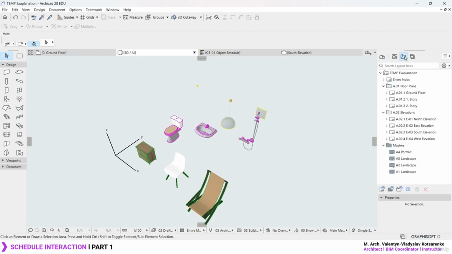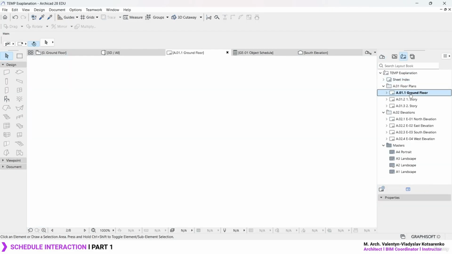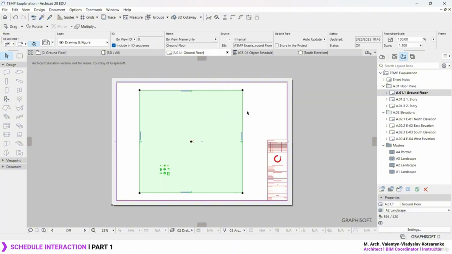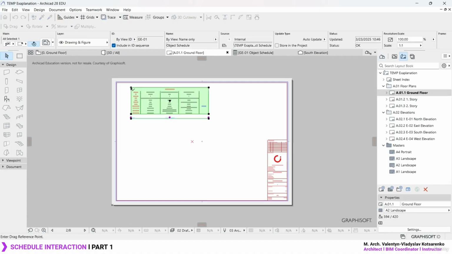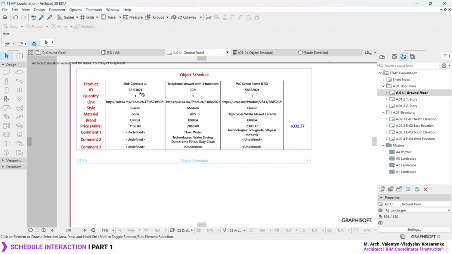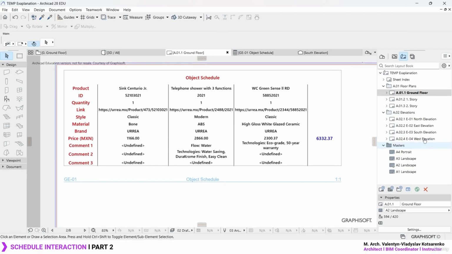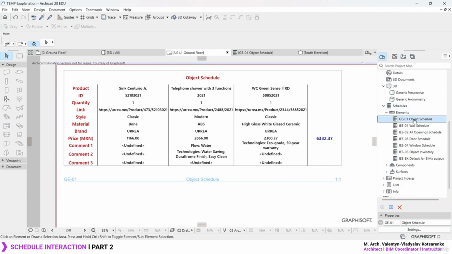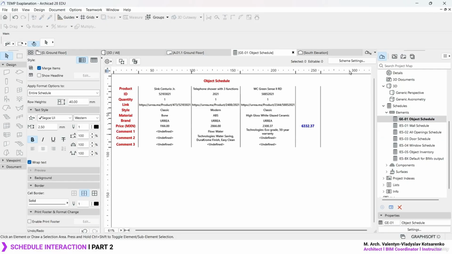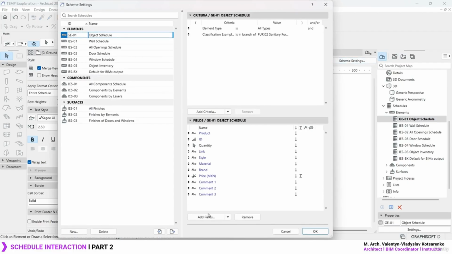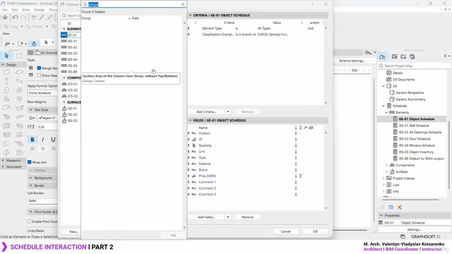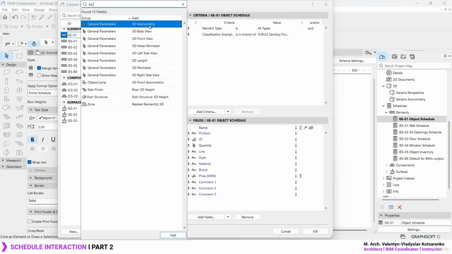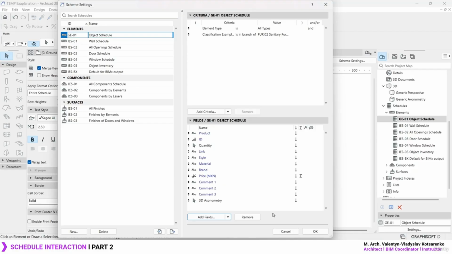Another way you can use this information: don't forget that you can always create your schedules and import the schedule into a layout. Okay, so this is an amazing thing. Something else that we can also add to our schedule would be a field that gives us a quick perspective of the object. Maybe a 3D axonometry would be nice over here.